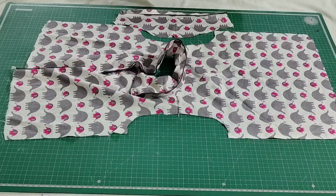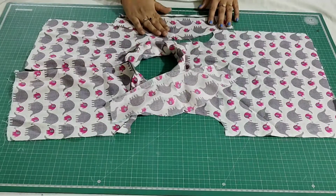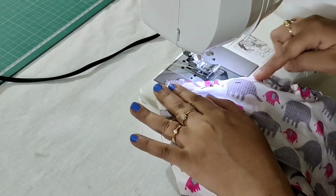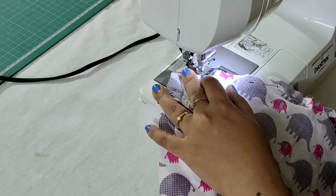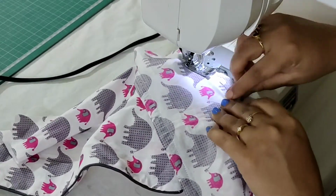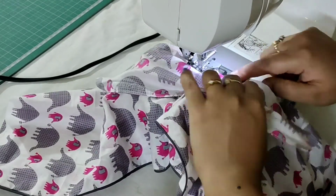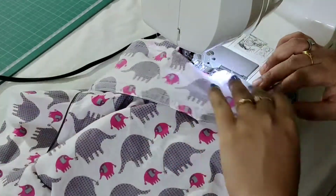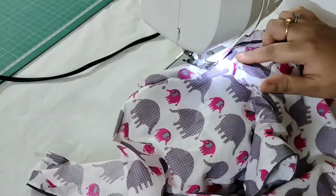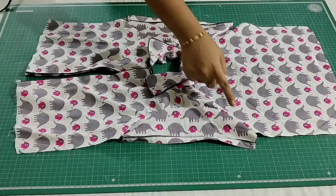Now I'll show you how to attach the sleeves. Just match the center of the sleeve with the center of the shoulder and then make a stitch on both the sides. Similarly, finish the other side also. I finished attaching. This is how it looks. Similarly, I'll finish the other side of the sleeve as well. I finished attaching both the sleeves. This is how it looks.